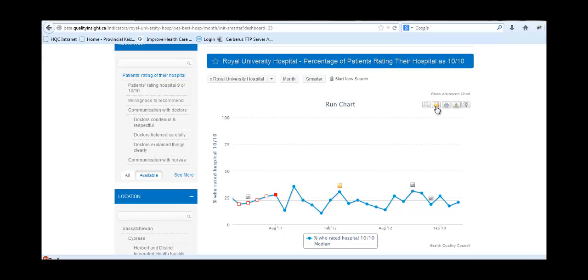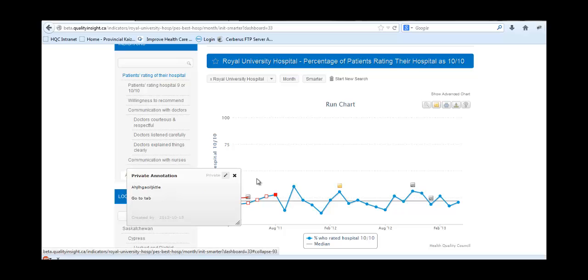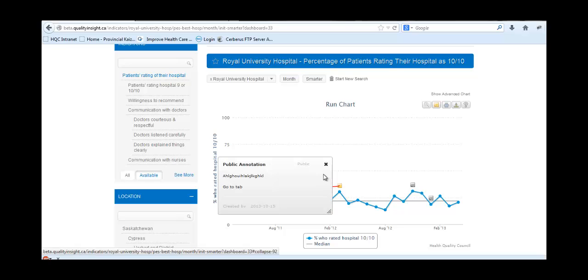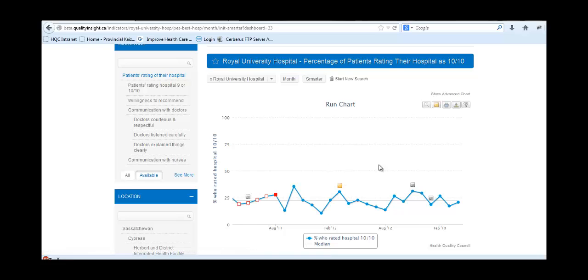Users can use the annotation feature to attach text to any point plotted on a chart. Potential uses for annotations are to point out trends in the data or to create corrective action plans. Users must have the proper permissions to create annotations, and they can only attach annotations to charts for the locations associated with their account.